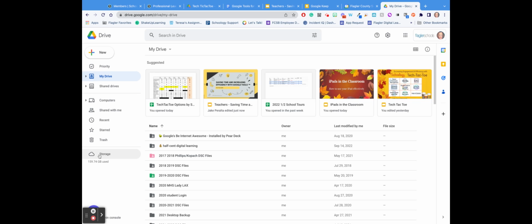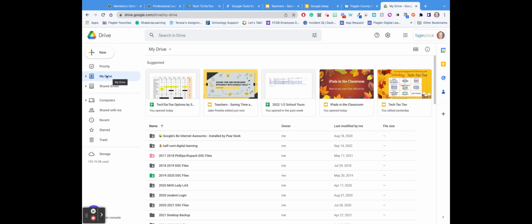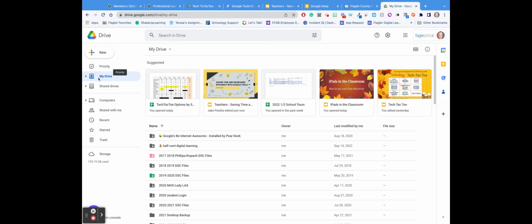Over here on the left, I want to show you a few things. This is where you could add a new document if you needed to. You can also add a new folder if you're going through to organize drives. This is my drive. These are files that I've created, I control, I own. I can click the down arrow and can see another list of all of these. This is helpful if you're trying to organize and want to drag files from here over to here. You can do that. I'm going to come back to this in a minute.